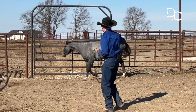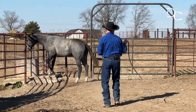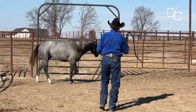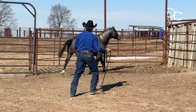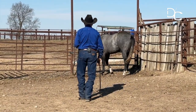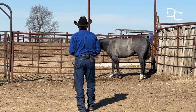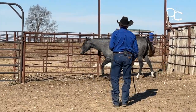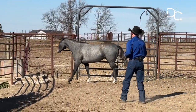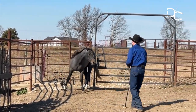She turned there and acknowledged me when she came out of that corner and then she left. There's a good acknowledgement. Then she turned and left. She's just looking for a way to get on that rail and leave. I let her stand there. I'd like for her to step forward without thinking about going down that rail. So when she thinks about going down that rail, I put more pressure on her.